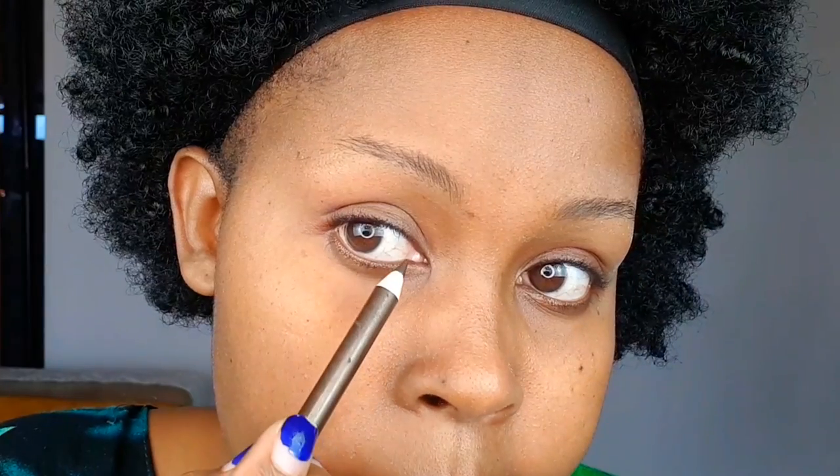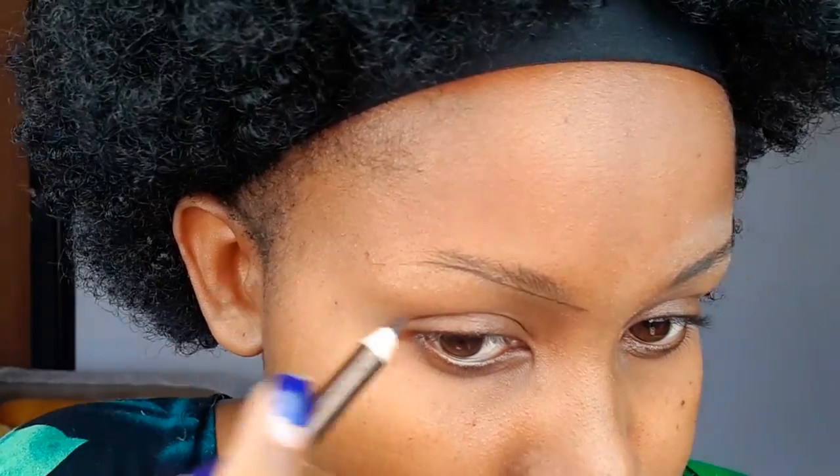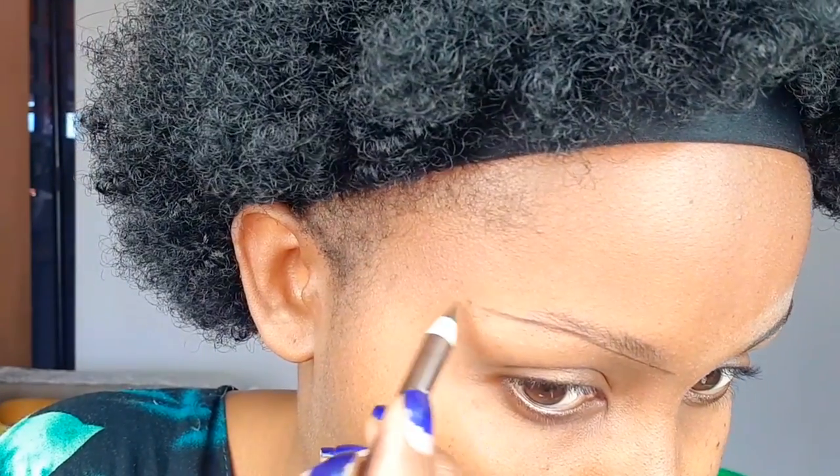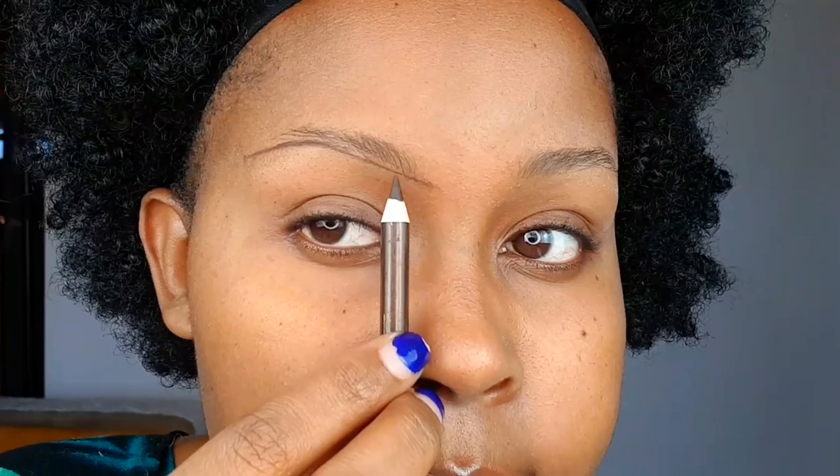Follow that angle for the lower lash line and put your final dot there. Bear in mind the lower lash line curves upwards — it's not going outwards, beginners, it's not going outwards. Follow those three dots to line, and make sure you use very little force. Your eye pencil should be pointing toward your eyebrow, not lying at an angle to create a shadow. The inner corner angle is very important — make it a very slight angle; don't draw from down going straight up as it gives a very sharp angle.